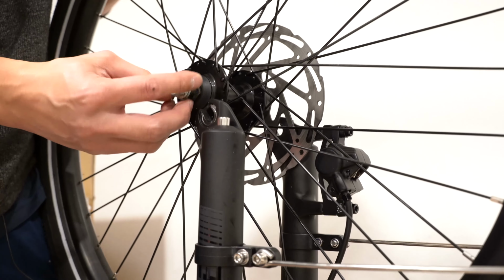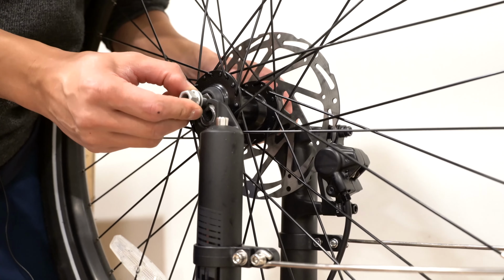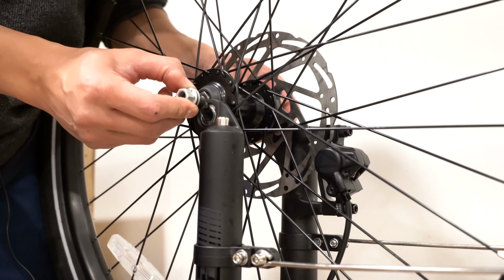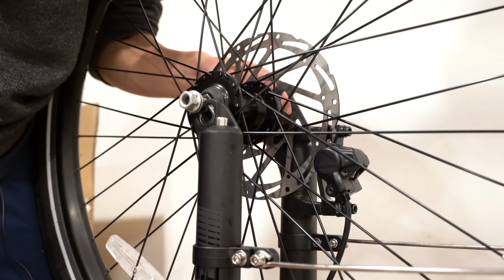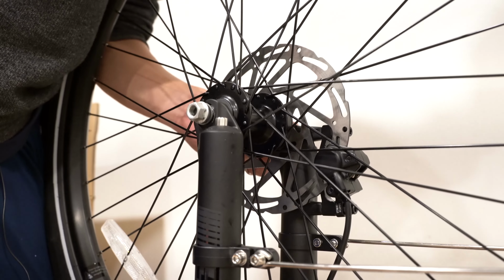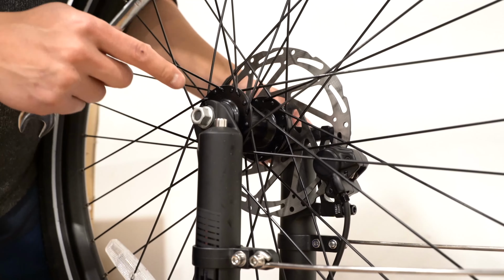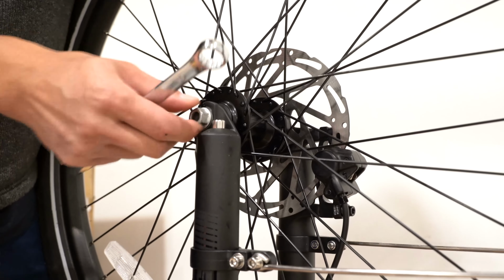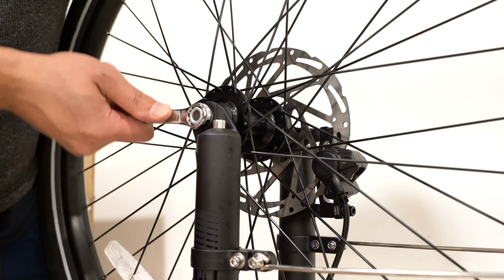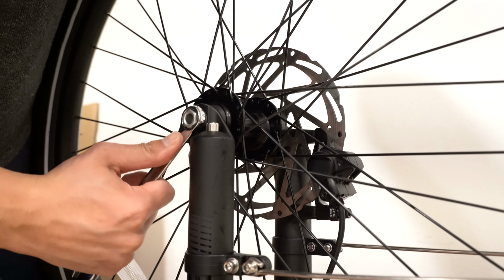And I want to keep the washer on the outside. Hovering above the fork, we're going to slide the disc in between the brake pads, and it helps to loosen the nuts all the way. So I was able to slide it between the brake pads, making sure that both of these are propped down. I'm going to tighten them by pushing down on the wheel.